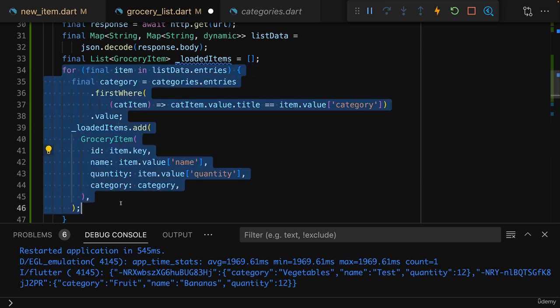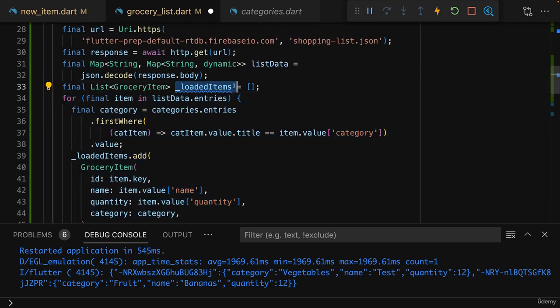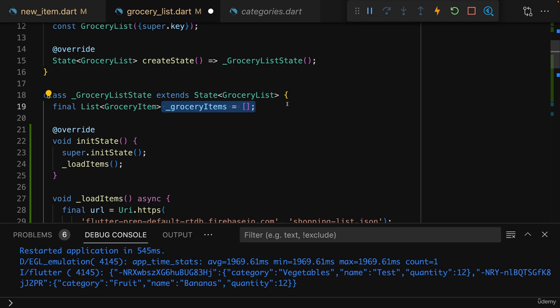Well, and now after going through all of that, I want to use my loaded items to override my locally available grocery items. So this groceryItems property of the grocery list state class. Now to override it, I'll convert this from final to var, or since I have a type annotation here, get rid of that keyword.